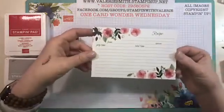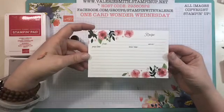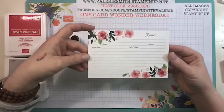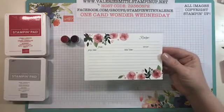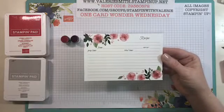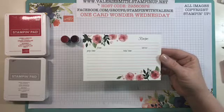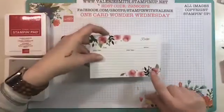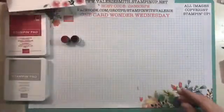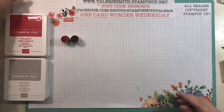So I used something that she sent in her invitation. This is a recipe card that I need to put a recipe on for her, but I wanted to do something with flowers that were similar. That's why I chose the Forever Lovely stamp, because it was the closest that I have with stamps from Stampin' Up! to make her a card. So I wanted to get the colors as close as possible. So I'm just going to set this to the side. You'll be able to see it a little bit in the corner there, the flowers.